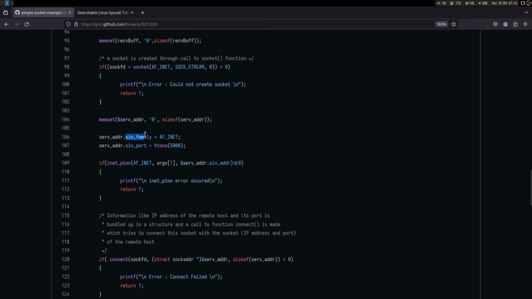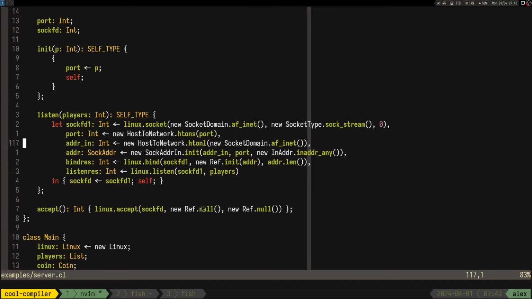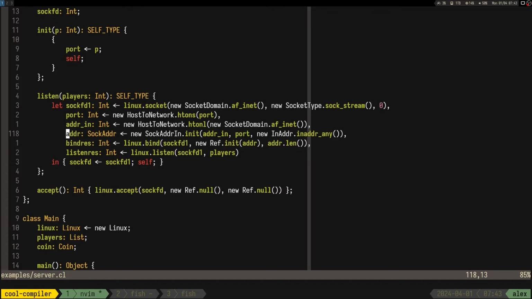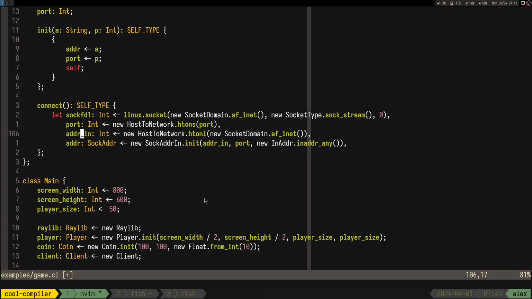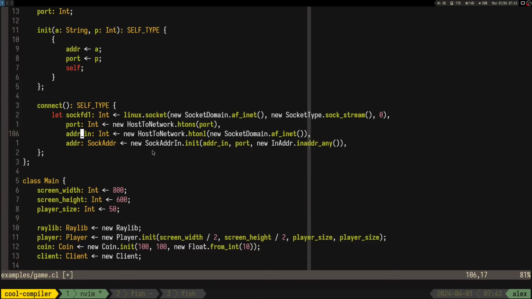I guess the family needs to be set to AF inet. One second, let me just, well, server address is still going to be a sock address in. I know it doesn't make sense, it should be sock address out or something, but I don't know what in stands for.